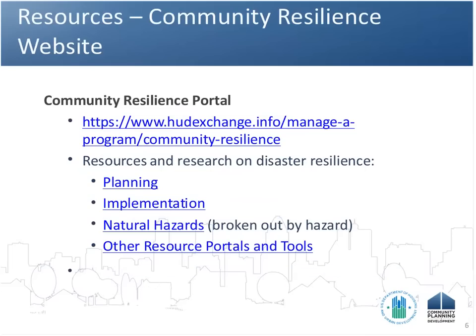This is going to be your community resilience portal, and I'm going to go back and show you where to find this. This is an effort we've been putting together: resilience data, information, and other really key reports to help you in developing planning and implementation and other tools. So I will go over that briefly with you.